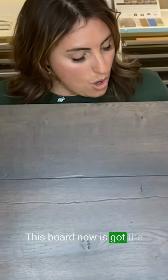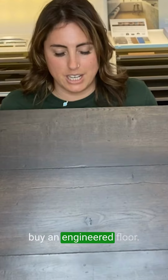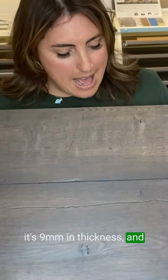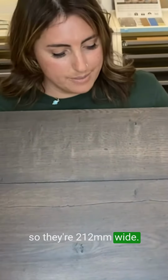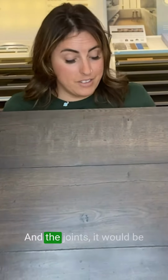This launch now has got the deeper bevels and grooves, and it's supposed to be a little bit more realistic, as if you're going to buy an engineered floor. It's 9mm in thickness, and the boards are slightly wider, so they're 212mm wide. It's still got its hydro seal, which makes the surface area water resistant, and the joints.